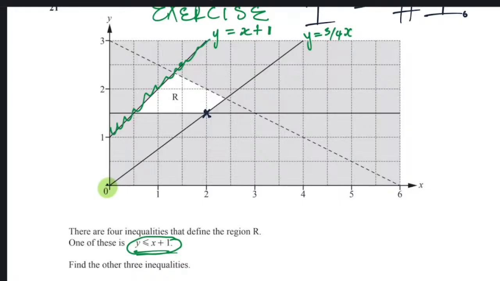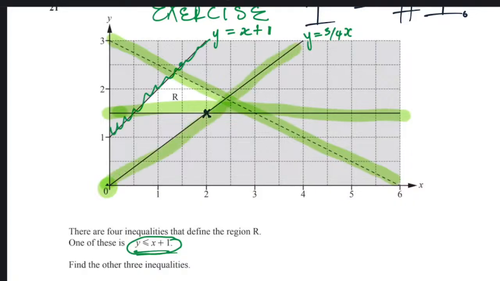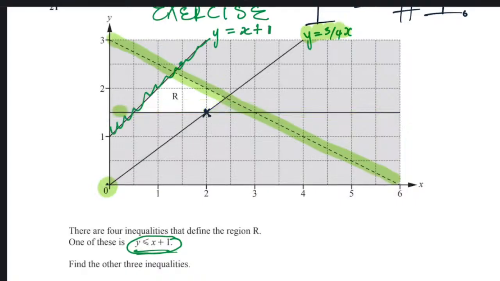They want the other 3, which means they want this one, and they want this one, and they want this one. I've already given you this, so just tell us the shaded region, is it above or below it? Now tell us this equation here, and tell us the shaded region, whether it is above or below. Then tell us for here as well. You have this dotted line now. You have this dotted line. Find its equation. You can find its equation, class.